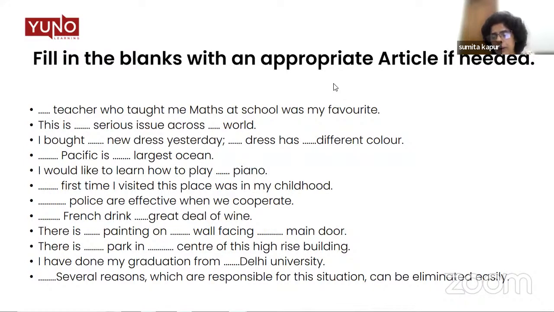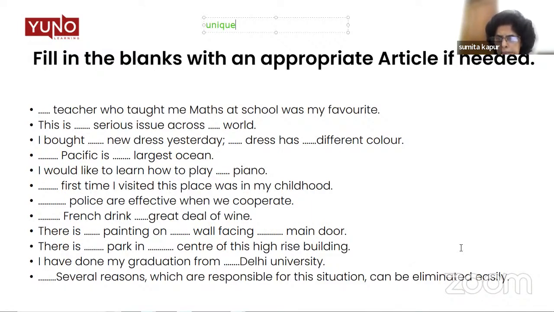Now, why do we say "the world"? The reason for that, please write in your notes. Where do we use "the"? See, all of us, we know only about one world, the world we live in. So what is happening here is this world is unique. There is only one world that we know of. There is no other world that we know of. So that is why we say the world, the earth, the moon, the universe, the cosmos. So anything which is unique, unique means one of its kind, just one of its kind. So that is why we say "the world," because the world is unique.